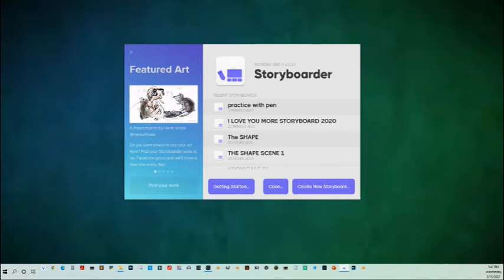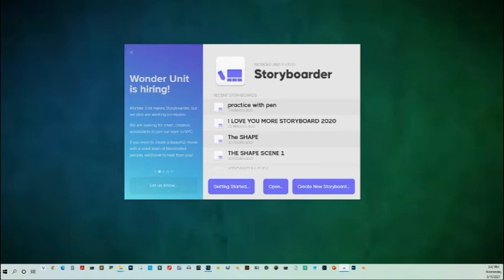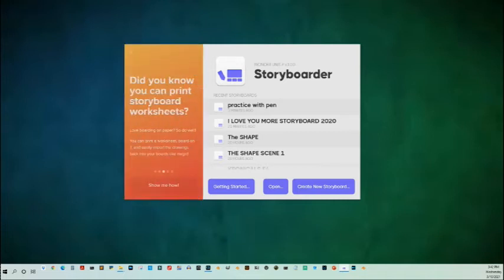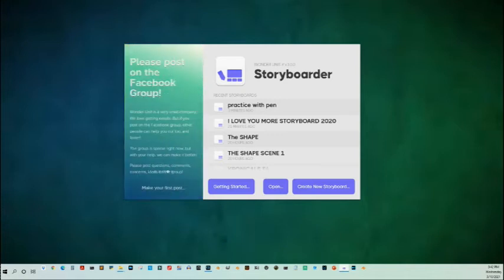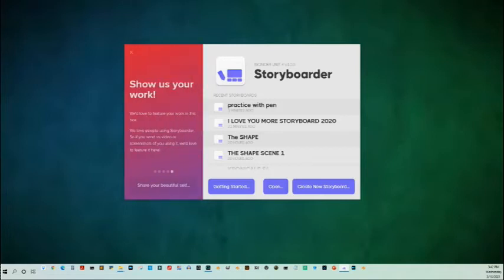With that, let's get right into what we need to do. All right, so first, the main thing is you need to know where your files are stored. So we're going to start from scratch here, and I'm going to show you how to do this. I'm going to use an original storyboard that I've created, and I want to make a scene from it separate from what I've done so I can transfer that information over to adjust it in another location.